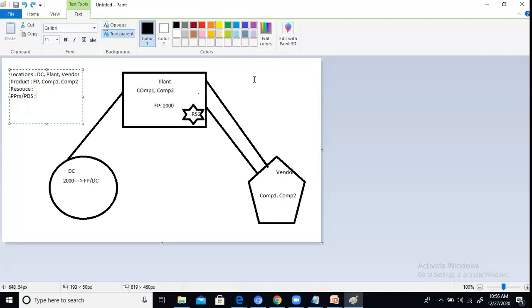Let me explain routing one more time. Routing is nothing but using these components and this resource under this plant to generate the finished product as the total quantity, which is the way you are going to make the finished product. This is about the bill of material and routing. BOM plus routing we call in ECC; once it's available in APO, you can term it as PPM or PDS.